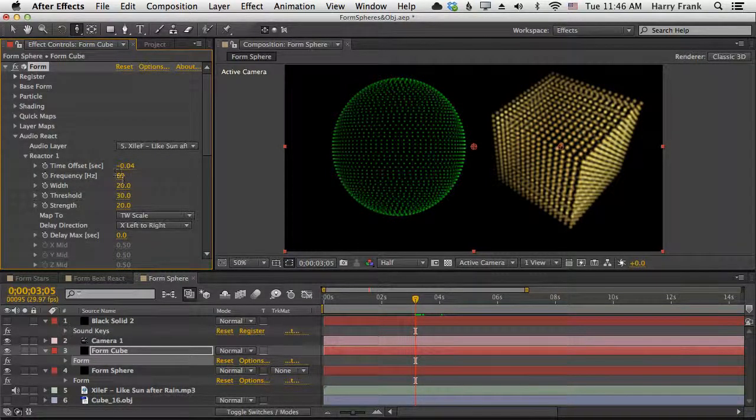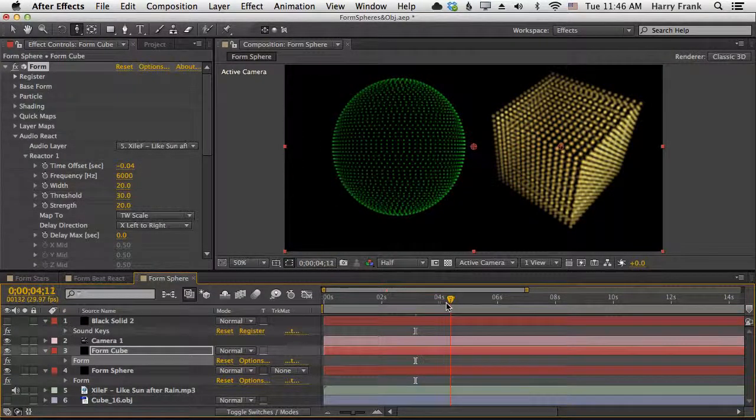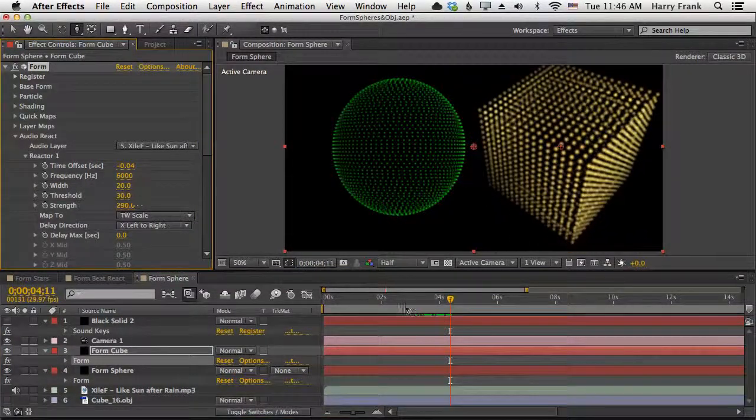Now, I've rehearsed this lesson, so I'm not going to pretend that I know exactly that 6,000 is the exact frequency that it needs to be. I can say that we know it needs to be higher, and then you'd have to experiment to find exactly which frequency band reacts to that snare drum hit. But 6,000 is right about where it's going to be. But here's the thing, it's going to be a lot less strong. That bass drum is a lot louder, a lot heavier. But the snare drum is actually going to need a lot more strength to react. So I'm going to take the strength and turn it way up.